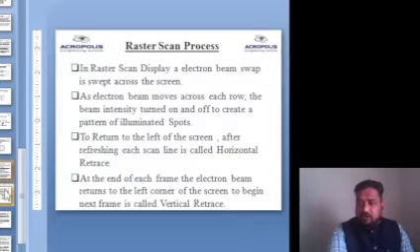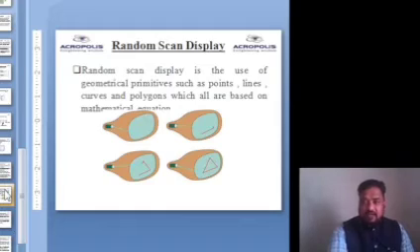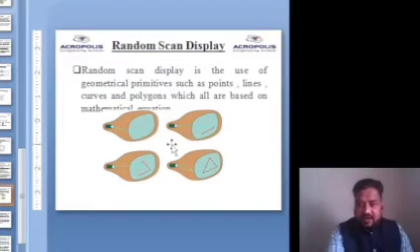As I already explained the complete method, the second one is the random scan display. Random scan display always uses line drawing commands. So by directly striking the points stored in the frame buffer, the random scan display will directly display that image. There is no need of scanning in the random scan display, because it uses the line drawing commands.